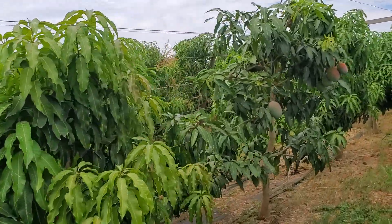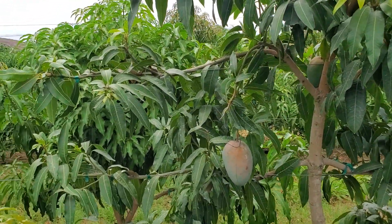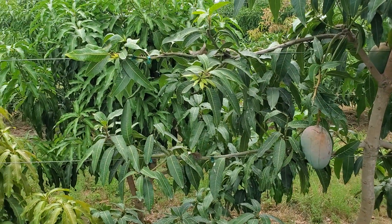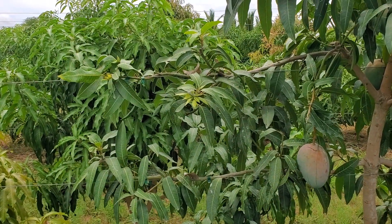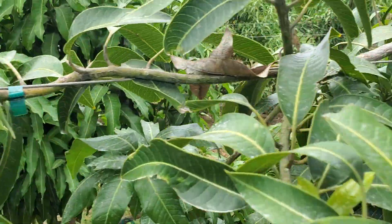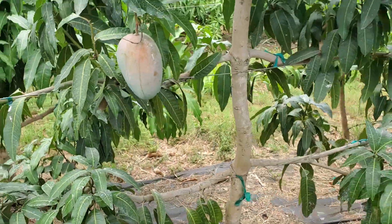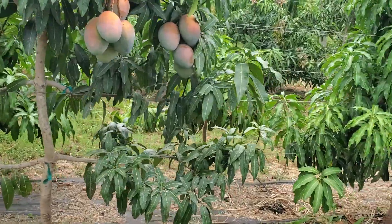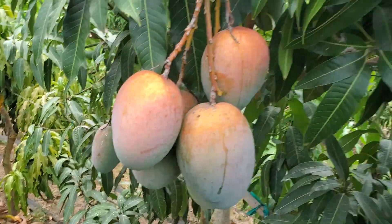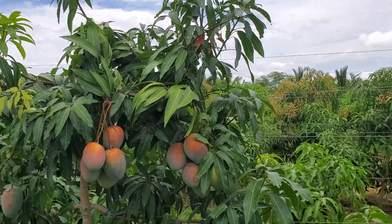Then you have the Keat mangoes. Keat doesn't branch off well, so if you don't stay on top of your pruning with Keat mangoes, they can grow the whole length — for these trees at eight-foot spacing they only have four feet to grow on each side. Keats will grow the whole four feet without any sub-laterals for fruiting; you just have the tips to fruit off of. On this one I barely got a couple of sub-lateral fruiting branches, but it's a very vigorous upright-growing tree. You can see the mangoes are really heavy, putting stress on the wires — I need to tighten up my wire.